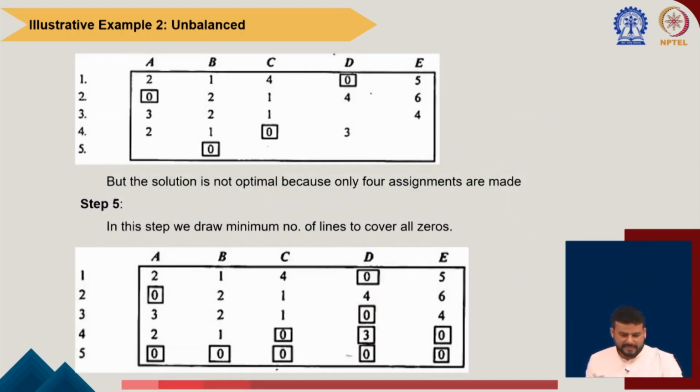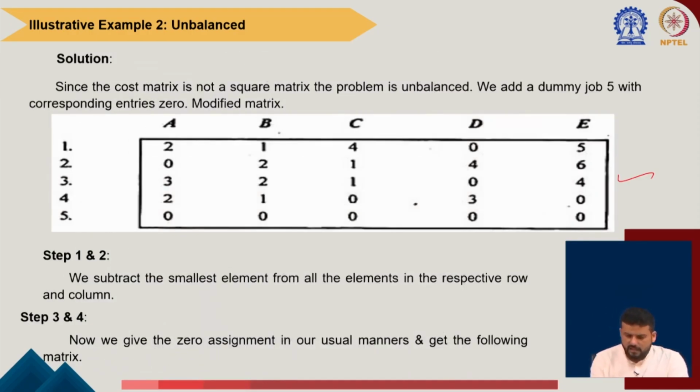If we will make the assignment, here only we can do that. First row we can go through, we will make this assignment, all other zeros will strike off. Second, we have exactly 1 zero, all other zeros will strike off. Third, do we have any zero? We don't have any zero. Fourth, we have 2 zeros, we will skip this. Fifth, we have 3 zeros, right? We cannot go for that.